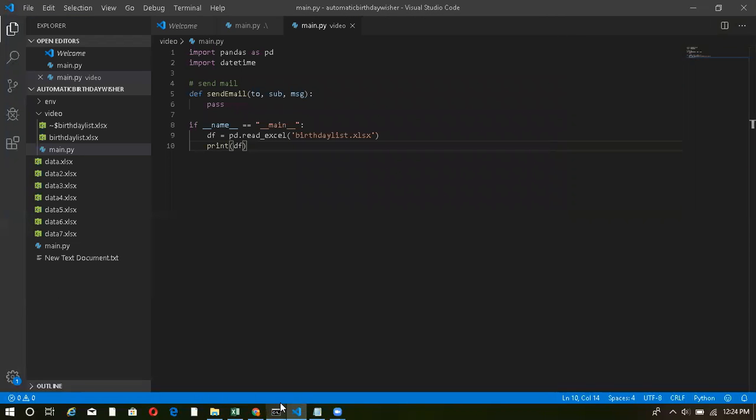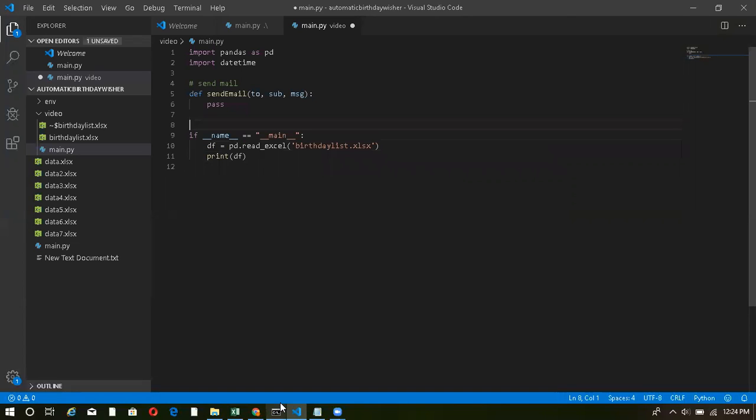What I have to do now is write the logic. First of all, I have to make a variable named today, and then I'll use datetime.now, and then the strftime function to extract the date in day and month format.